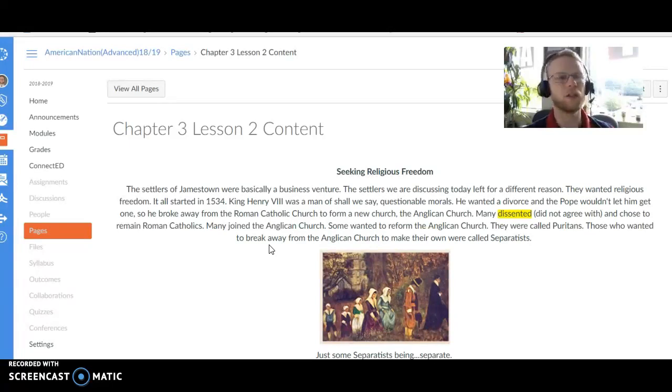There were two religious subgroups in Britain at the time, and they existed because they had different relationships with the Anglican Church. For example, the Puritans wanted to reform or purify the Anglican Church. There were some big changes they wanted to have made. And then the Separatists wanted to totally break away and separate from the Anglican Church. They wanted to have their own church, not just improve the one that already existed. So there's the two subgroups we're going to really talk about today, the Separatists and the Puritans.